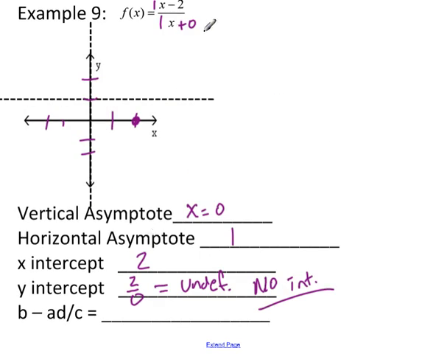Alright, and our last guy here. It's interesting because the bottom has basically x plus 0. So my vertical asymptote's going to be at 0. Cool. But what that means when we get to our y-intercept, we're going to have 2 over 0, which means that's undefined. You can't divide by 0, which means there is no y-intercept because our graph always just gets really close to it and never touches it. So it does not exist, which, I don't know, that's cool, interesting.